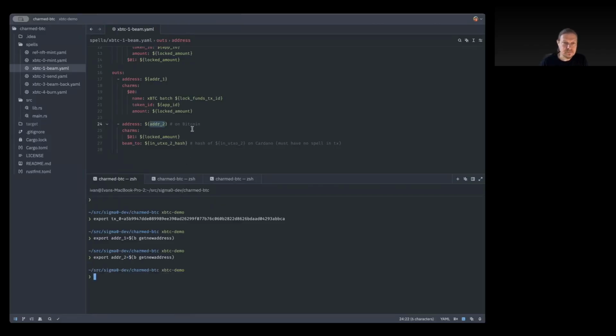But since we are going to send, to beam this to Cardano, we need a UTXO on Cardano, which we will get in a second. And we need a hash of that UTXO ID.